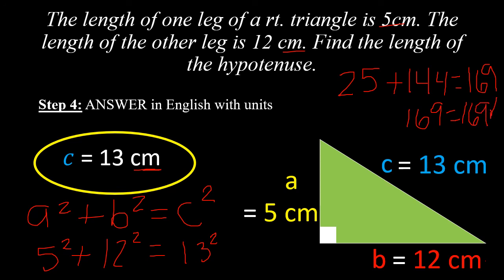Okay. So this one was actually a little bit easier than our first word problem that we saw in this unit. And the key to these really, you guys, is making sure that you use the Pythagorean theorem to solve these problems. This is the only type of word problem we're going to see in this chapter on radicals. I will only be giving you problems that involve triangles where you're going to need to use the Pythagorean theorem to solve them, all right? And in this one, we actually got to see where the radical came into play.